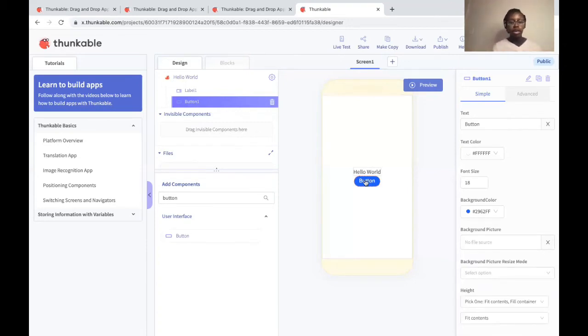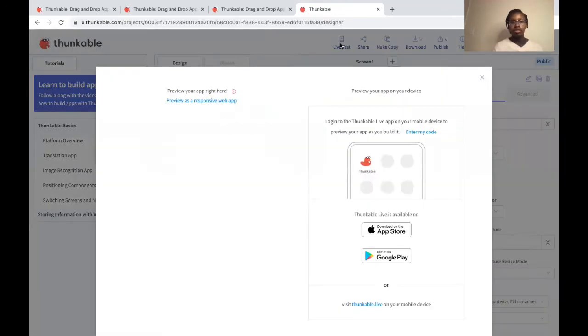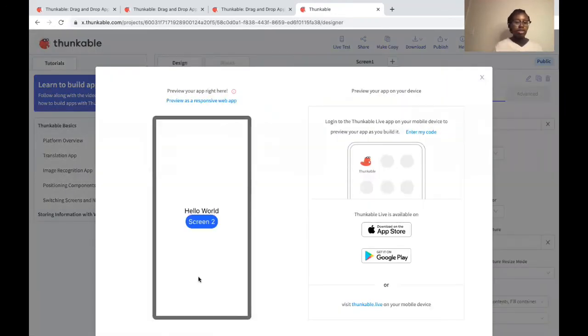And then you're going to press on the button until there are red dots around it. Then we're going to go to the far right, and underneath where it says text, you're going to backspace on the button, write screen 2, enter. Okay. So now we have our first screen. Right here, you can see it says screen 1. So this is our first screen, and then we have the hello world, and then it says screen 2. And if you do a live test, which is up at the top, you will see this is what your first screen on your app looks like.